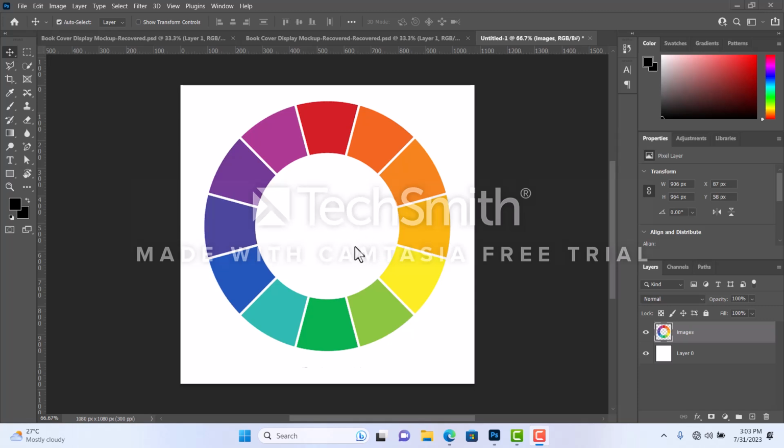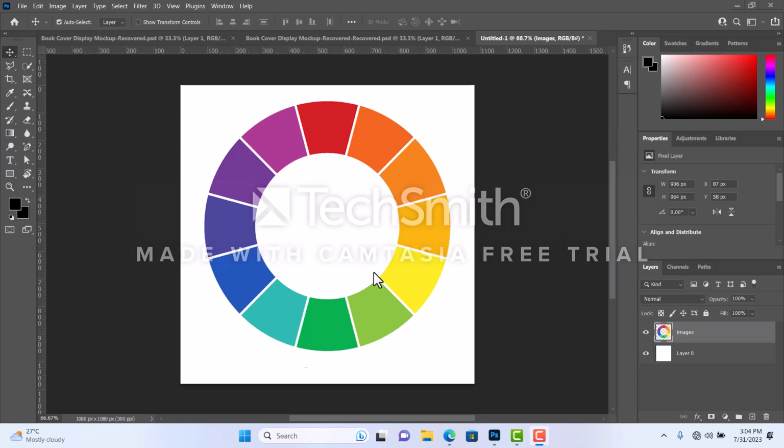The color wheel, as we can see here, illustrates color relationships such as complementary colors. You know, we learned in our primary school days that there are complementary colors, some colors that go together.